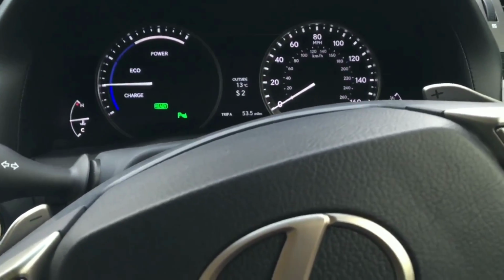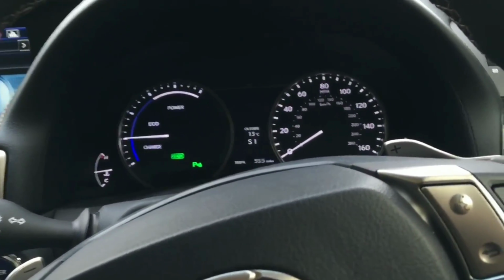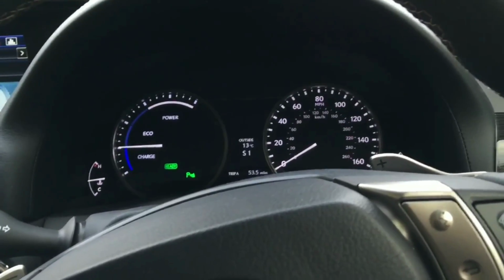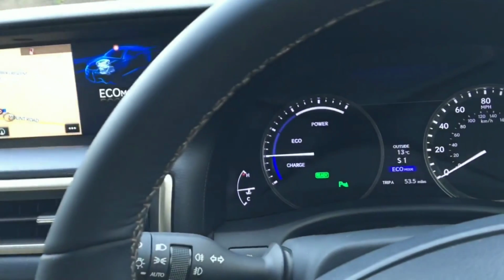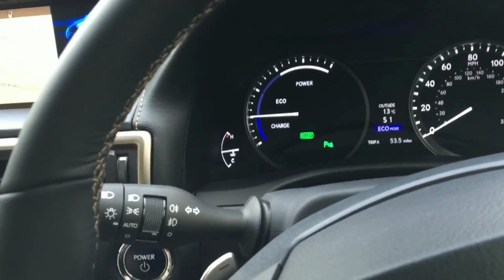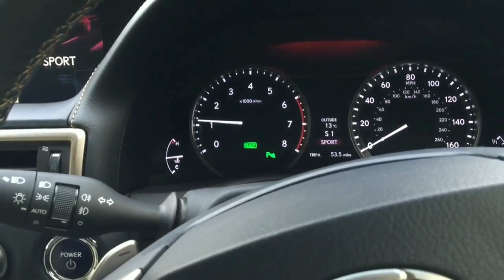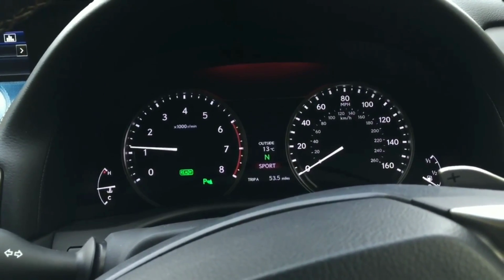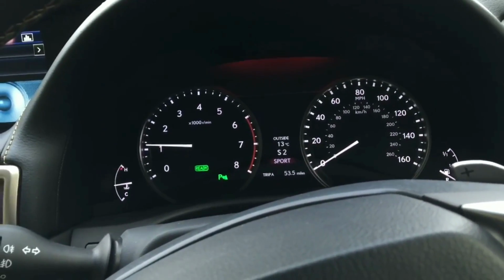Now what I'm going to show you is that you've got the charge, eco and the power options in here. Now when you change the jog dial into sport mode, it turns red and it simulates, like I said, the rev counter, but obviously there is no rev counter in the car purely because of the CVT and the hybrid powertrain. I have to admit that in terms of miles per gallon, I thought the needle was broken, because it does ridiculous amounts of MPG, 60 to 65 I managed. As you can see, the rev counter doesn't actually do much apart from simulating the revs. Notice how it changed the color to red, which indicates the sport mode, but nothing else really.